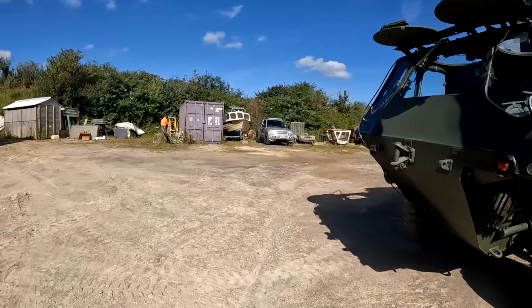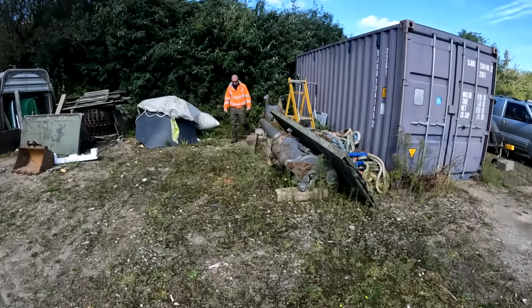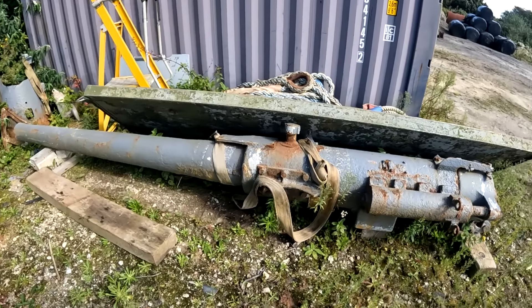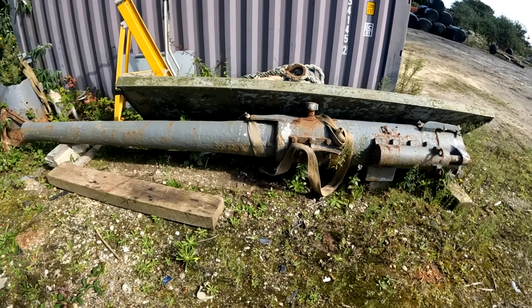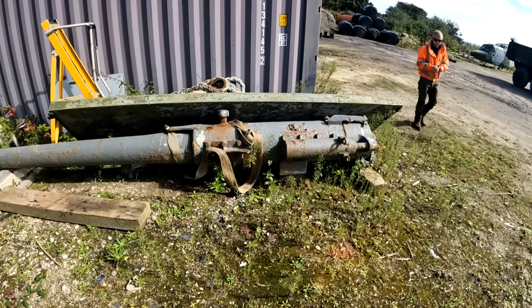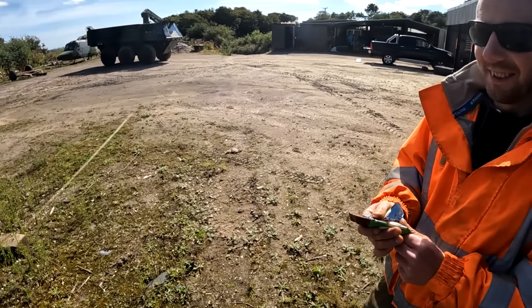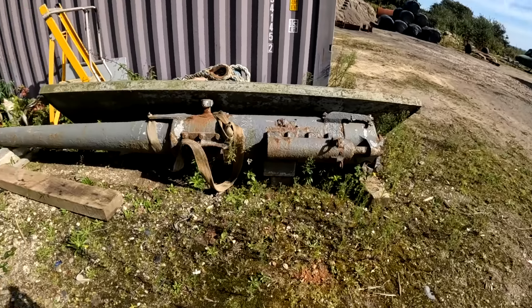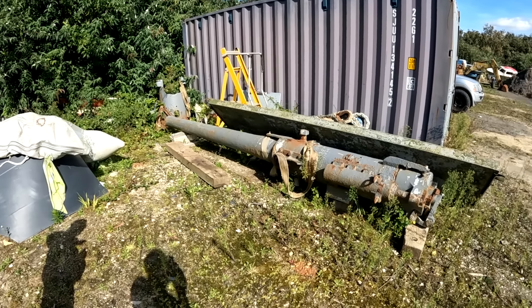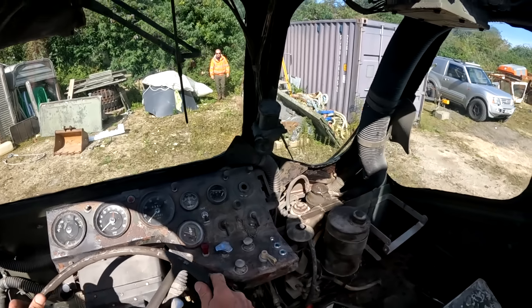What we're going to be doing now is give this a test. The thing we thought we'd test it on is over here — I've got this massive gun right here. This is a World War One four-inch gun, which actually came off a salvaged ship. This is really, really heavy — I don't know whether or not the hiab will lift this. I'd say two to two-and-a-half tons, possibly more — I've never actually weighed it. My mini digger won't even look at it, so it will be quite a good test. We're going to stick the nose in and face forwards just to get the mount out first.